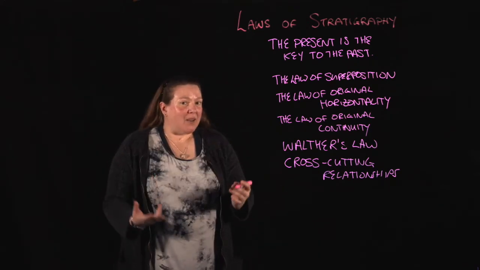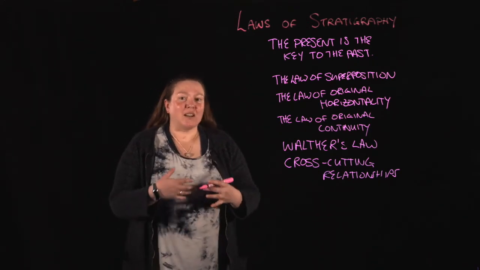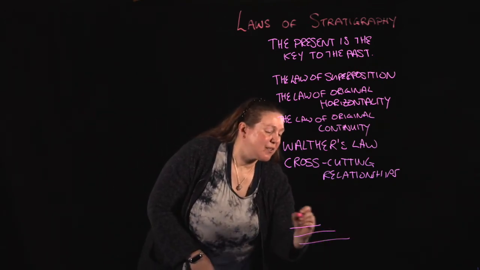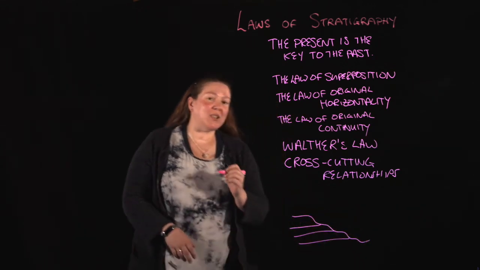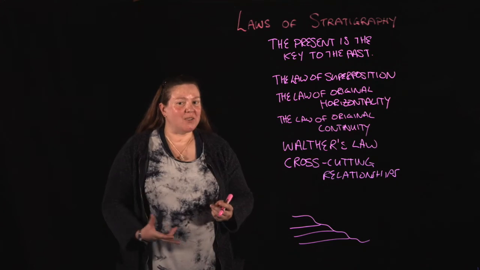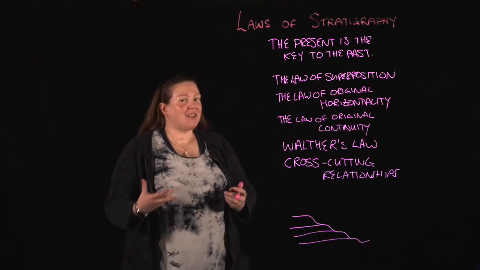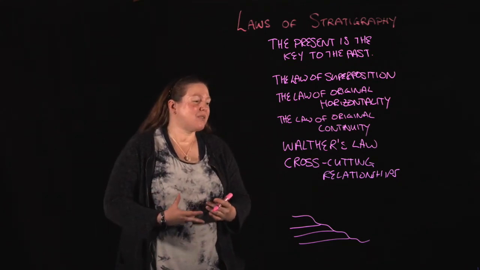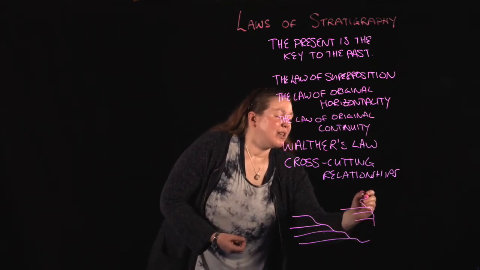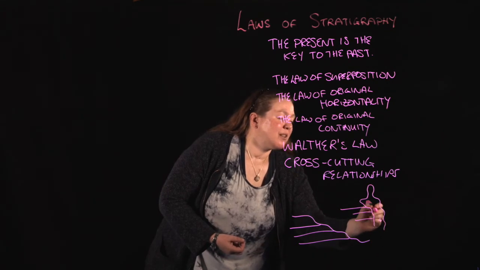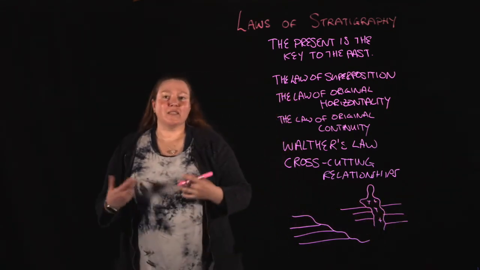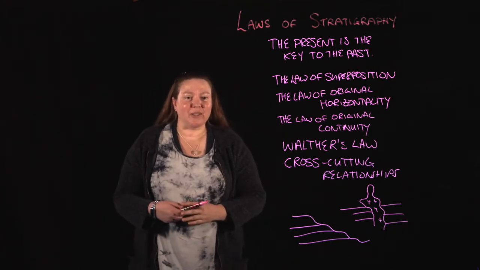Another way of thinking about things that might cross-cut each other is unconformities. So if we have a succession of rocks which is cut and eroded by an unconformity, then the unconformity must be younger than the layers or depositions of rocks, because the unconformity is acting on the older pre-existing rocks. Intrusions are another thing that happens, so you can have an intruding layer coming through a succession of rocks, and that tells us that our intrusion is younger than the succession of rocks that it is intruding.